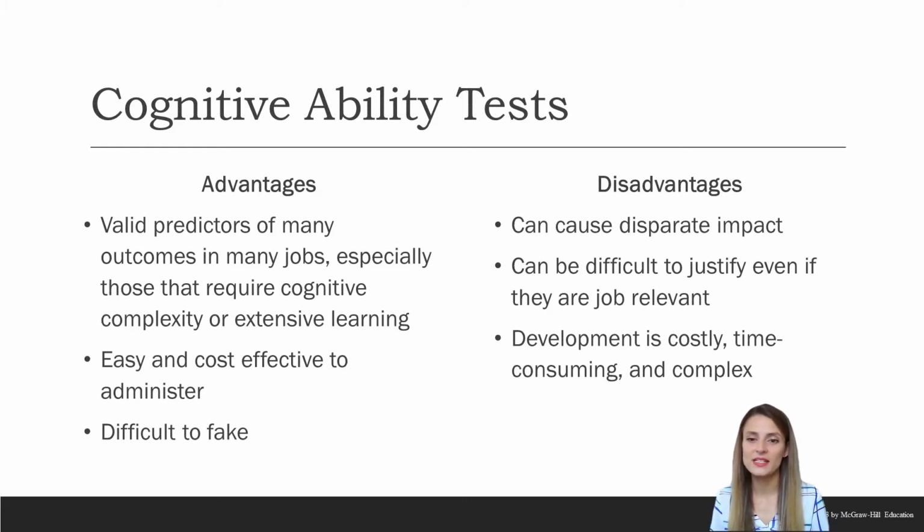Finally, the development can be costly, time-consuming, and complex if you choose to do it in-house. I wouldn't recommend it, but for some bigger organizations like government agencies, police departments, military, large organizations where the test is going to be used again and again, it makes sense to invest in that initial development phase so that you can tailor it to the job, you can collect norm data, you can validate the test, and save money in the long run.